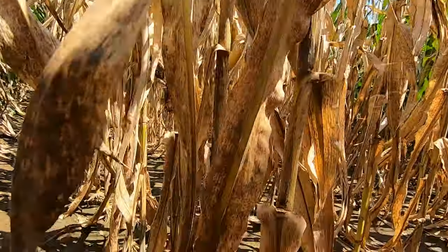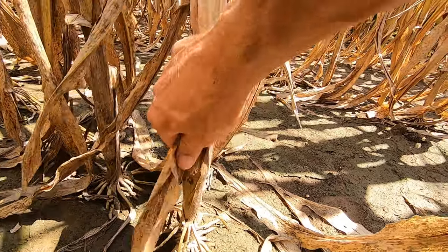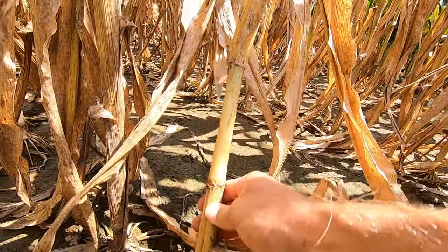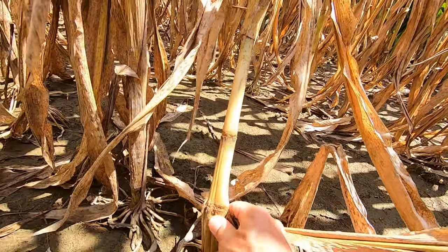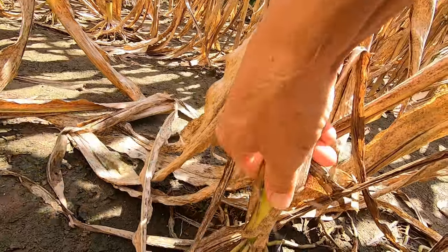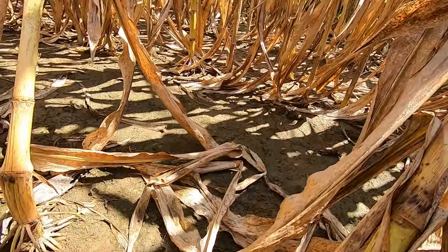This stalk's just completely died on us, and if we start pushing those over, we notice that the stalks inside there are really getting soft at the very bottom and squishy. Now this corn's still pretty wet, but even this has got some green in it. You can see the nodes are going to break very easily for us.